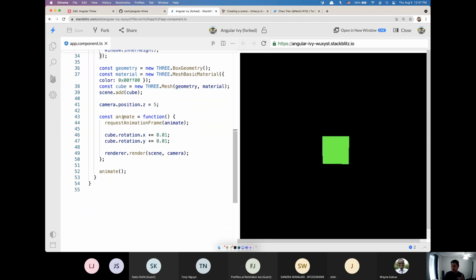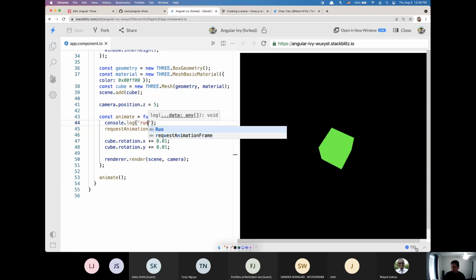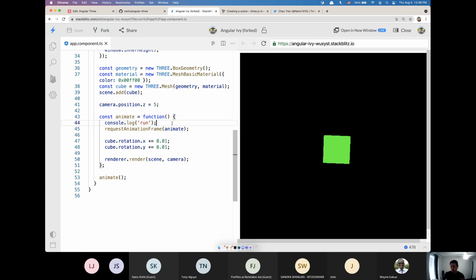Right. All right. I just wanted to show how to work with vanilla THREE.js in Angular. And of course, down here you have the animation frame, request animation frame. This method is going to run every frame, so it's going to run really fast. You see that my log runs really fast. It runs at 60 frames per second, or that's the rate it runs at right now.